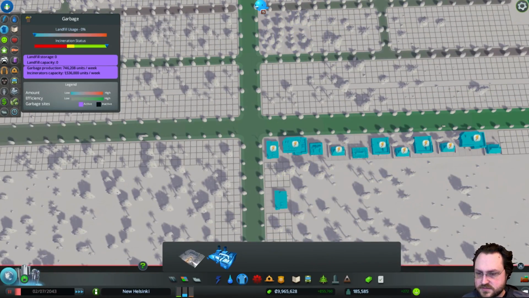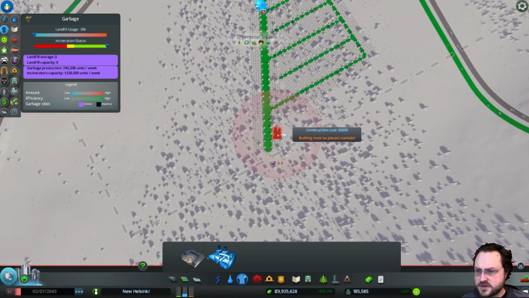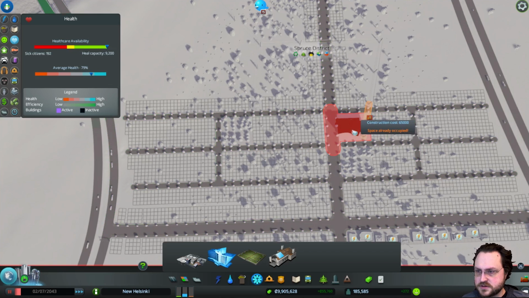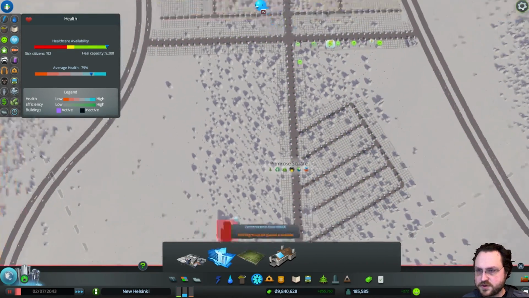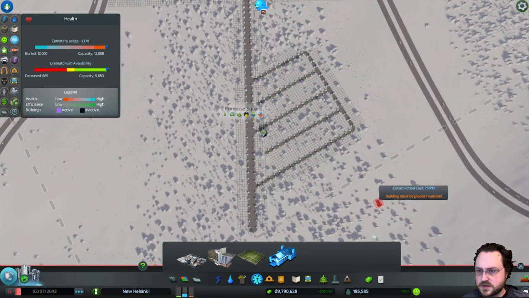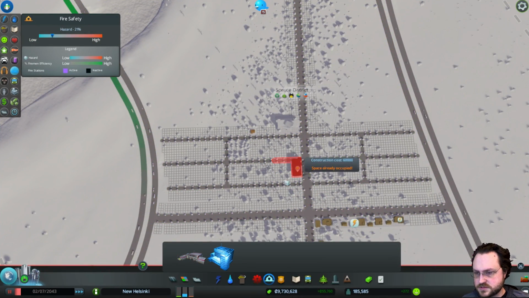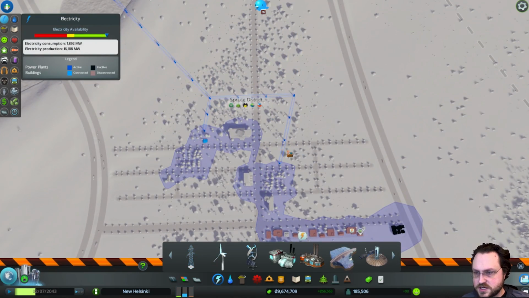Let's go and get some services down. Incinerator, right over here by the highway. Maybe another one down here. We're going to go and get a nice big hospital. Where do we want it? We want it so it can get to the highway relatively easy. I think this is a good spot. Like so. We'll probably want another one down here. We're going to want crematoriums. A couple of different places, like there and there. Big fire station. Big police station. Alright. Which actually means that we don't need these power lines.